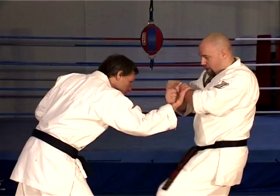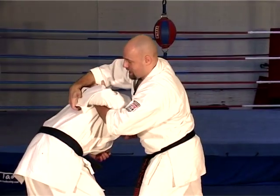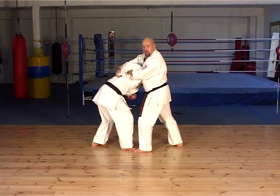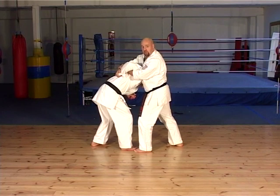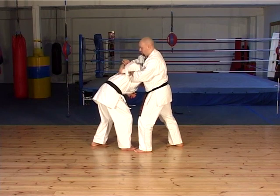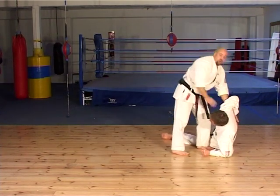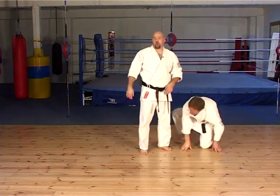Now, well, an alternative we can use, again, if the arms came off, is to feed this arm up the opponent's back, catch with this wrist, and grab that one, which again looks the same as the cross block from there. And then the same stepping motion again, as I step round with this front foot, we'll pull this arm up the opponent's back from there and take him around, take him over and off balance. It's kind of just going up his back from there.